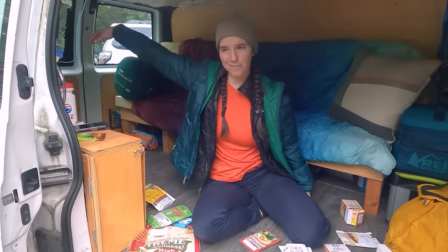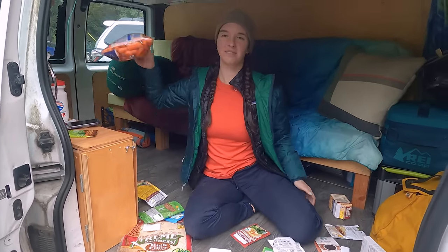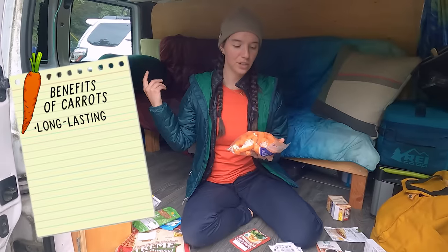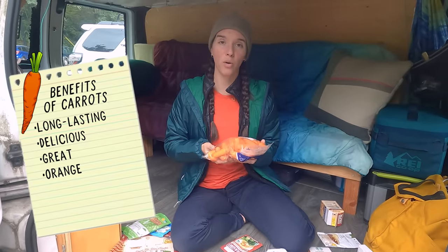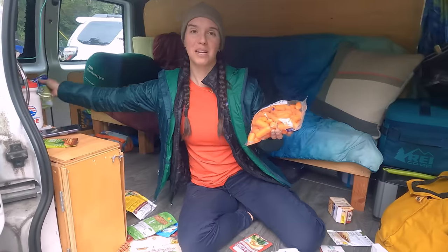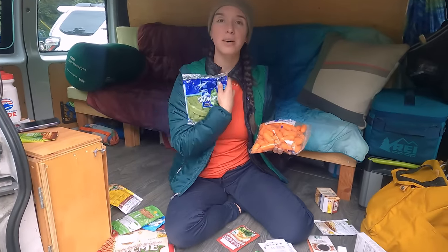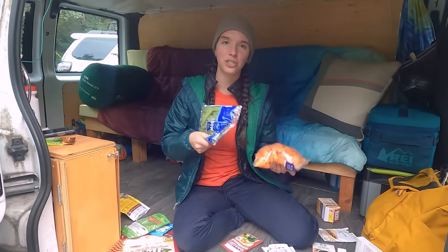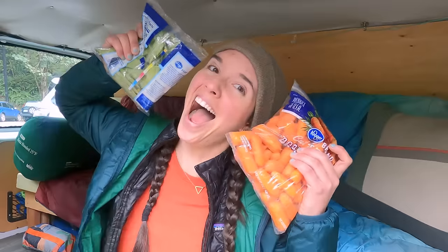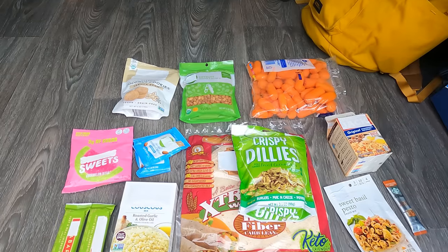Last but not least — not in my original bag, but I really like carrots. Carrots are a great food to take backpacking because they last a really long time, they're delicious, they're orange, I like them, and you can buy them at almost any grocery store, and they're cheap. I also have snow peas. Having some kind of fresh vegetable in your daily food intake is going to help you enjoy your food better — and help you poop. I said this video was focused on shelf-stable, non-refrigerated items, but I lied. Eat your veggies.